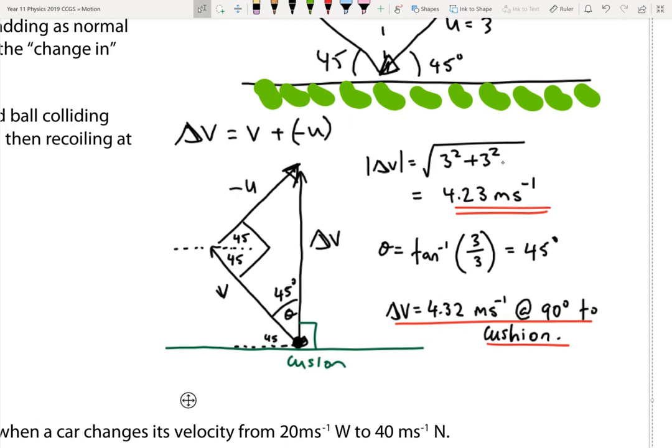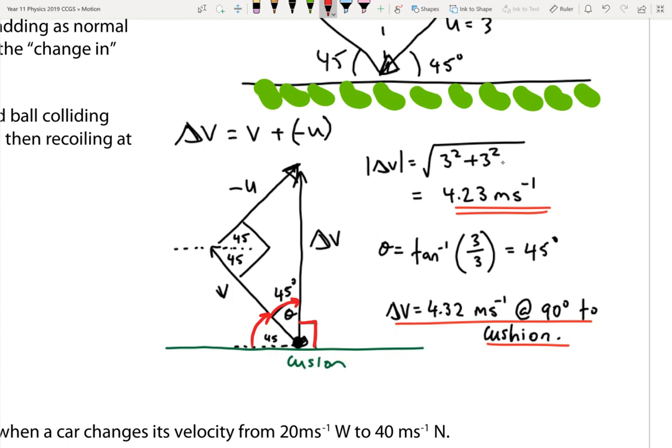Okay? Now everything came out quite nicely here because I picked the angle 45, that makes this interior angle 90. Oh look, that's Pythagoras. So it actually just became a nice easy right angle triangle. The change in velocity is the magnitude of the Pythagoras. And then the angle came out as 45. Now that's this angle here. That was the angle with respect to v. We don't want it with respect to v, but look what we had. We had 45 and then 45. So it actually makes that the change in velocity was directly outwards from the cushion.